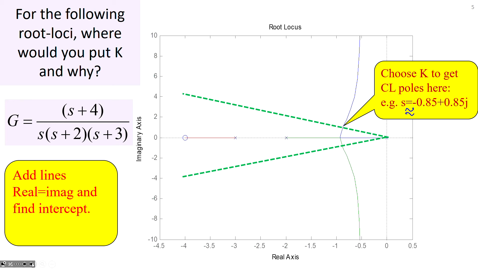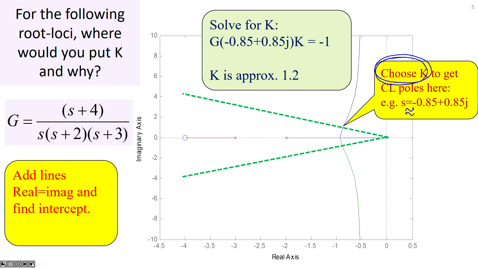So in the next question, what value of K will put me here on the root loci? Now, all you need to do is solve this equation here. The root loci is given by, and I'll put it here, the modulus of GK equals 1. Or if you want to be more precise, GK equals minus 1. So we can solve for K by simply substituting in. And you'll see all I've done is I've substituted in the value of S from here. And K is the only free parameter, and it will tell you what value of K you need.